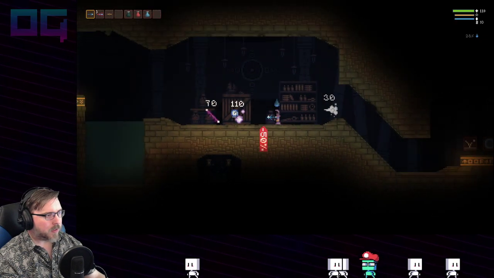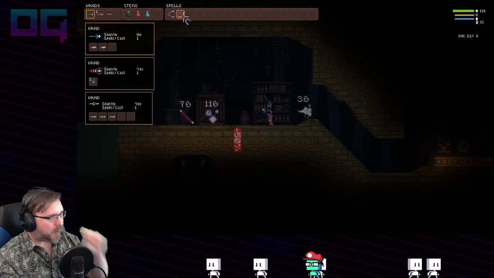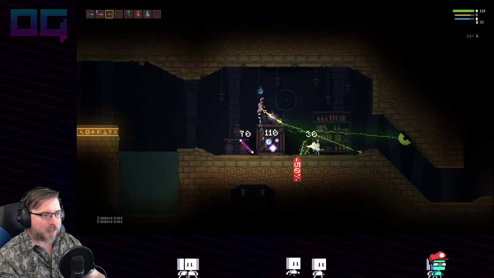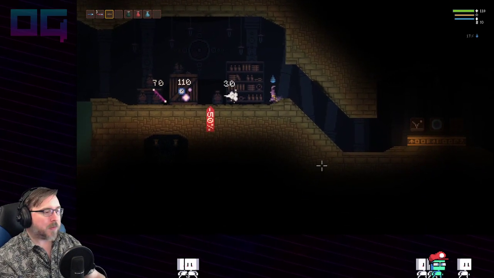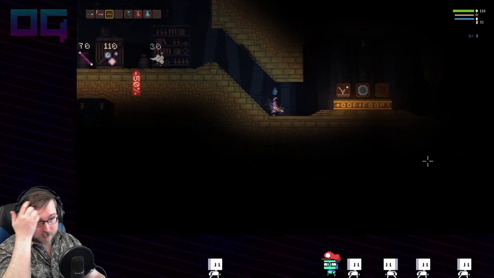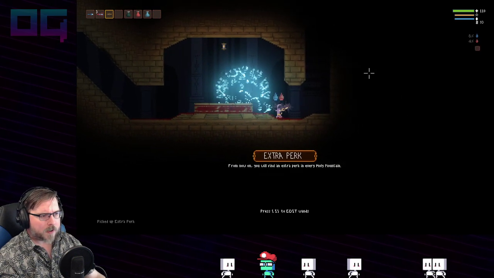Where'd the tentacle go? Wait, is it not realizing that I have the tentacle on? Oh, I had the wrong wand. Okay, what happened here? The tentacle can grab items? Does that mean it grabs enemies? Does that mean it pulls the enemies in closer to us? That might not be preferable. Bouncy spells. Permanent shield, extra perk. While I love permanent shield, let's go with extra perk.